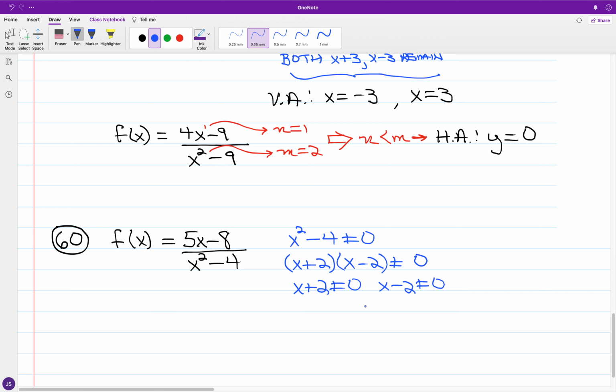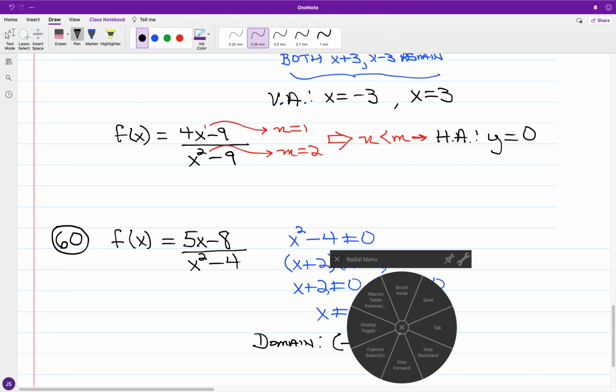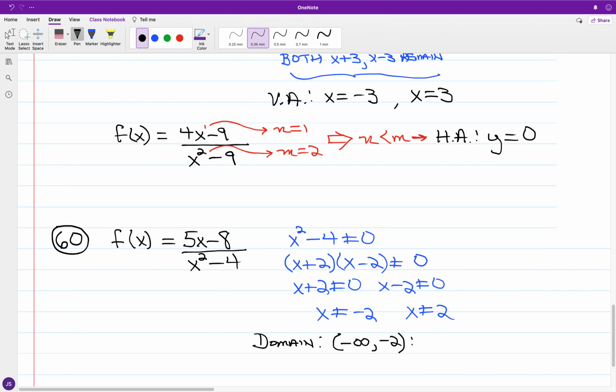Again, x plus 2 and x minus 2 cannot be 0. And so what's excluded will be additive inverse values. Left out, we're going to have negative 2 as well as positive 2. So in the case of the domain, we have those values of x that are less than negative 2, and those values of x between but not including negative and positive 2. And finally, those values of x which are greater than 2.